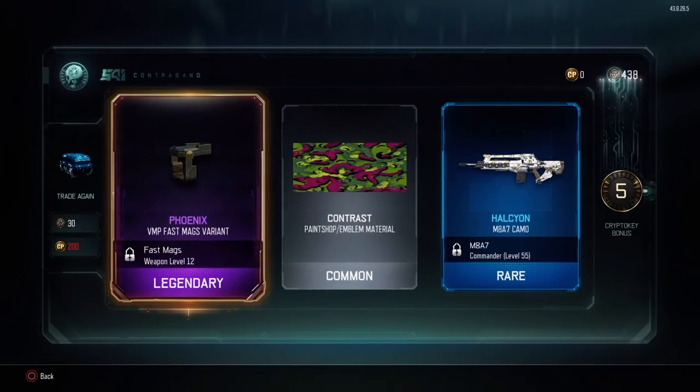Whoa. Okay, guys. And you can see I got a Cryptokey bonus right there, which is really cool. I believe you get that every time you open a supply drop. I'm not sure, but I believe that's what that is. Now we have the Phoenix VMP Fast Mags variant, which looks really, really cool. Then we have the Contrast Paint Shop Emblem material. And then we have the Hulkin, I don't really know how to say that, M8A7 camo.